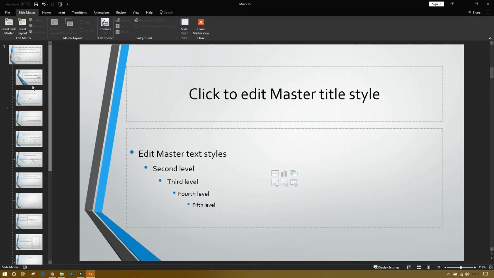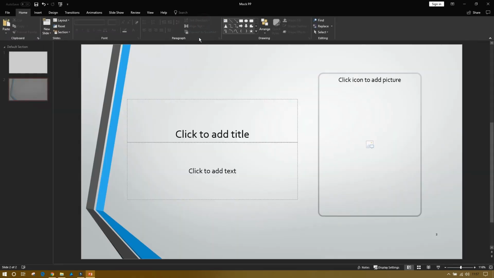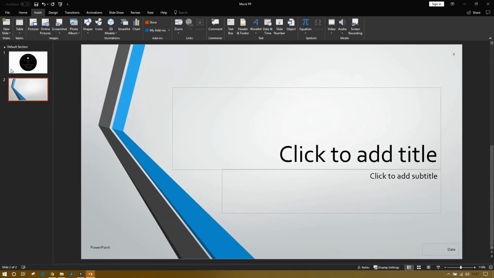So as well, if you had a particular slide where you want to change where that particular box was, let's say I want to have the slide number up the top right hand corner, and I want to have the date down the bottom right hand corner and my text right down the bottom left hand corner. I then go out of Master View, and now I want this slide. You can see my number is at the top of the screen, my date is the bottom of the screen, and then my text is the bottom left hand corner of the screen.